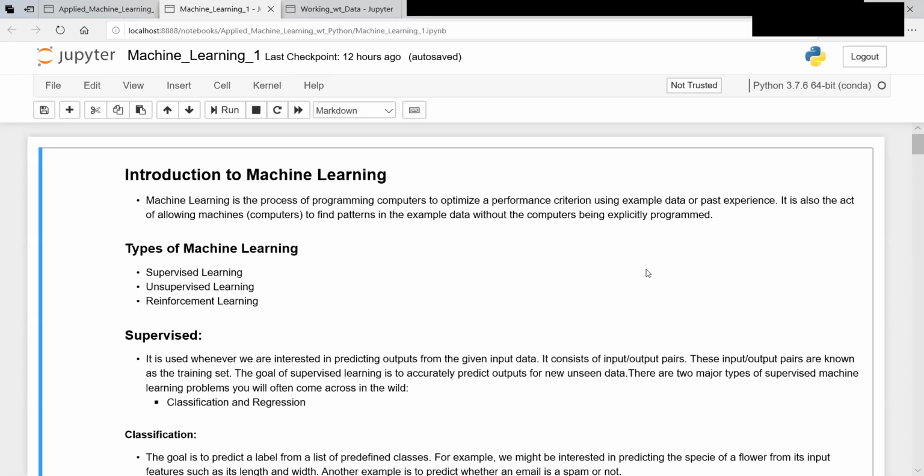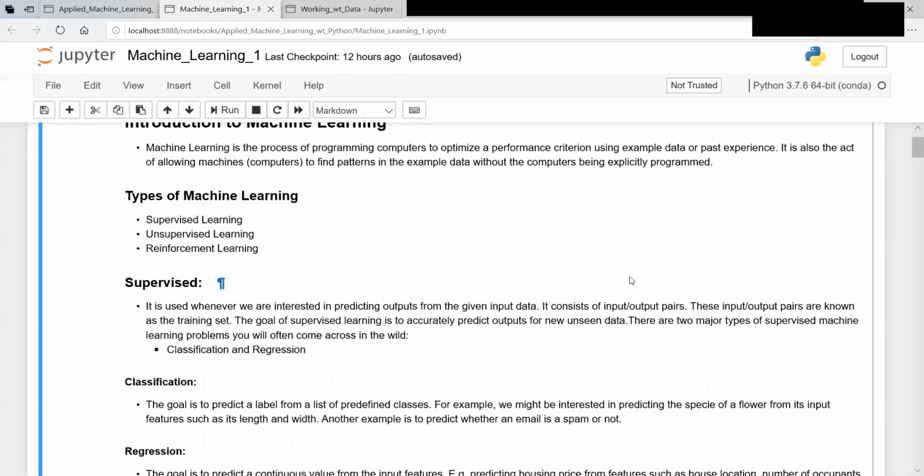Now, we have mainly three types of machine learning. It depends on the book you are reading, but mainly there are three types: supervised learning, unsupervised learning, and reinforcement learning. Some textbooks will tell you supervised, unsupervised, semi-supervised, and reinforcement learning, depending on how each person views it. They are not wrong. No one is wrong, no one is right. It depends on the school of thought that you're coming from.